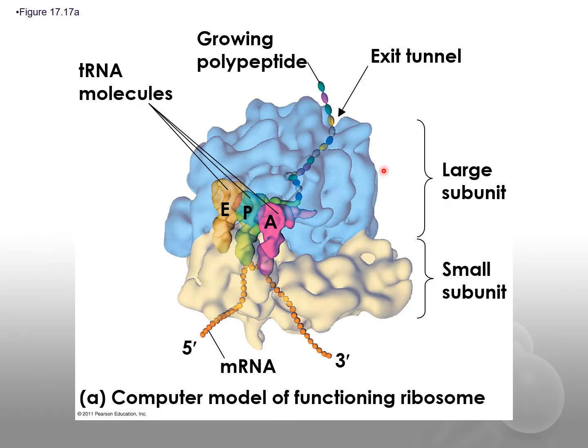So let's look at the structure of the ribosome. We can see the ribosome here. This is basically a computer-generated space-filling model of the ribosome showing three sites that are generated once the small subunit and the large subunit combine. You can see the messenger RNA here and a growing peptide that is being generated as protein synthesis is occurring. So what's important here is that there are three sites that are ultimately generated when the two subunits combine together, and that's called the A site, the P site, and the E site. There are different things that occur in each of these sites.